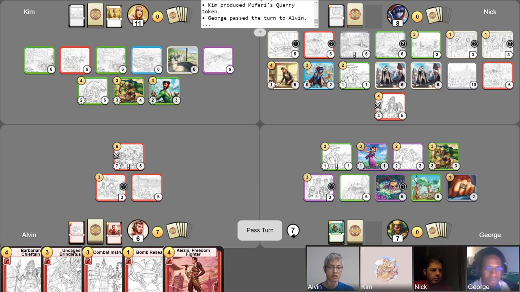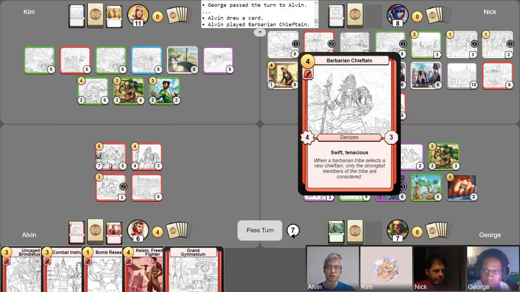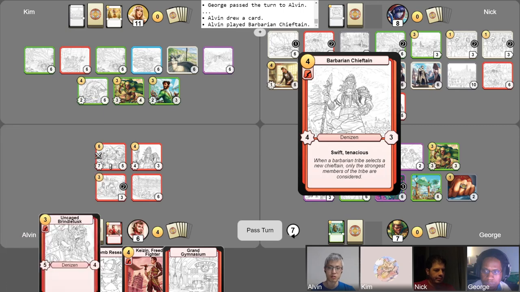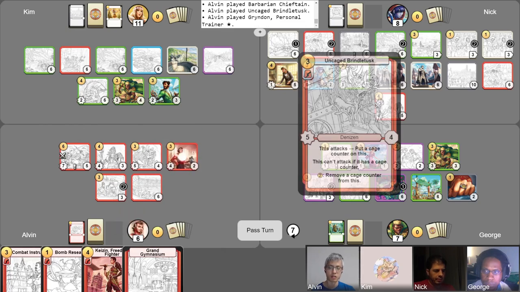All right. Get my gold for the turn. Get my phase counters. Do my free draw right now. Okay, so let's try my darndest with what little I have. First, I'm going to activate Persuasive Might. For 3 gold, I'll play Barbarian Chieftain. For 2 gold, I'll play the Uncaged Brindle Tusk. And then for another 2 gold, I'm going to play Grindin.